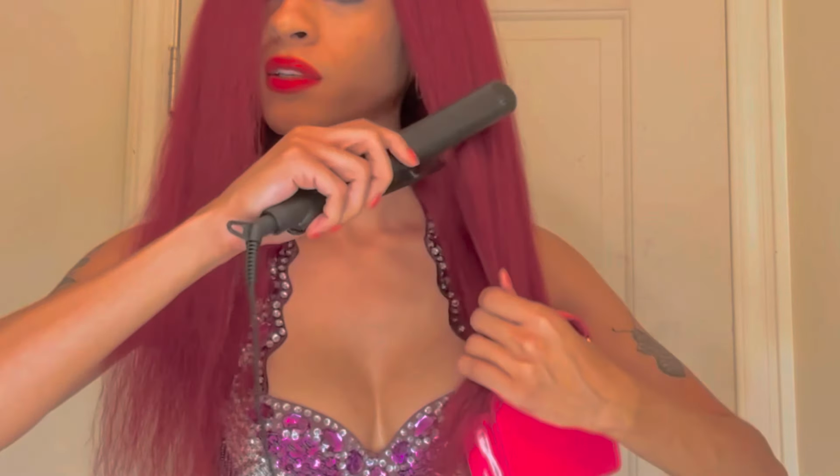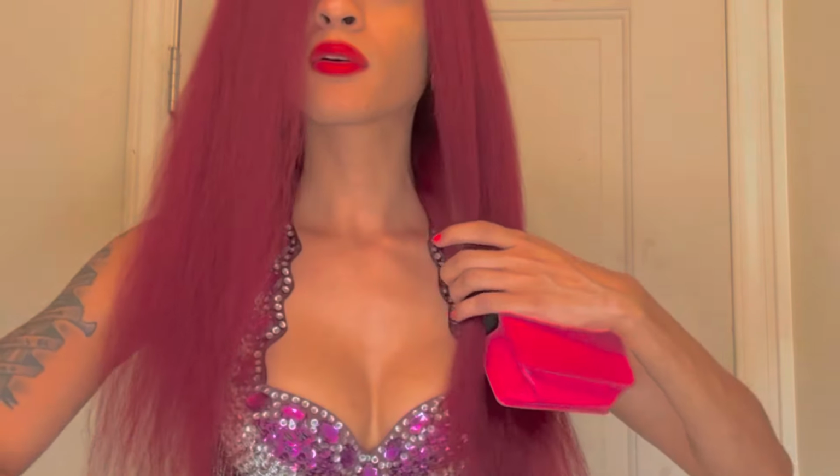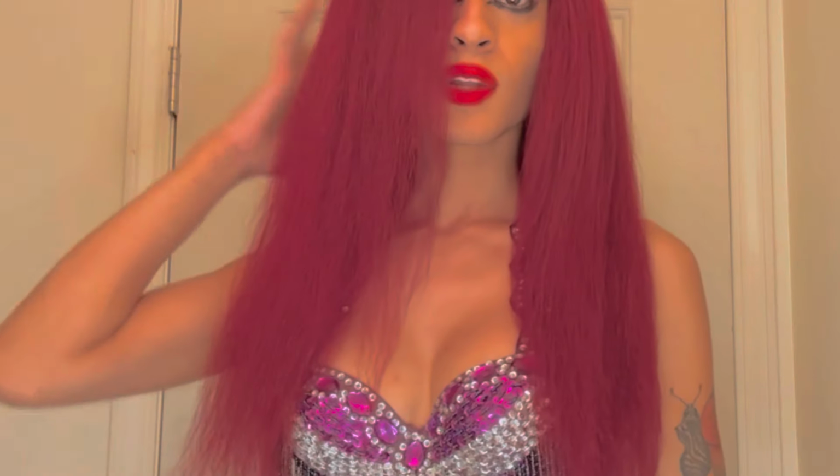Let me straighten out a little bit more. I like it like this. It's not bone straight, but I kind of like it like this. It's like a little crunchy. Just to kind of get the vibe of it. Yes, I am living for this.